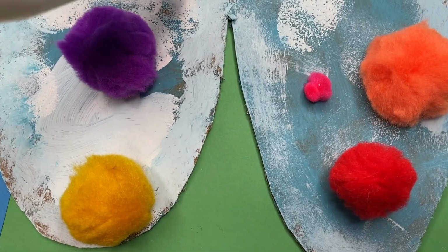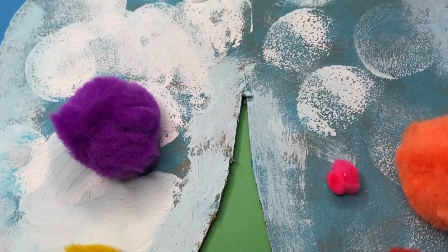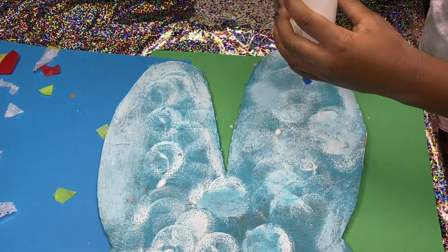Alright, I'm gonna give y'all some more. Hold on. You want to do the glue, Skylar? Yes. Alright, go ahead. Put the glue on it. I think we love to use glue and then use the turn.